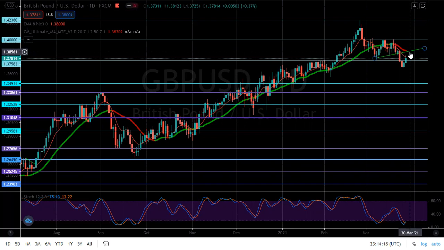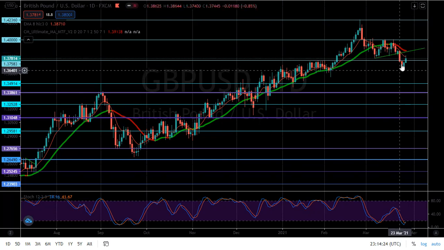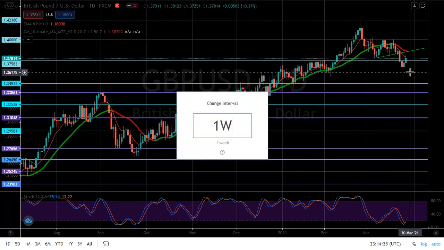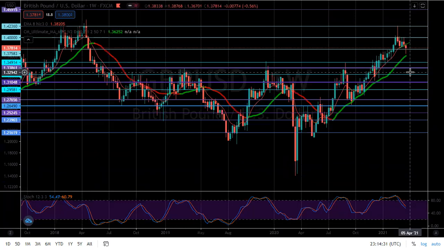On my screen, I'm looking at the pound dollar pair. For this pair, we got quite some good moves to the downside. Let's just look at the weekly. We do a top-down analysis and get a bird's eye view of what the market is going to do this new week. We'll be going to the end of the month and beginning a new month during this week. Let's look at the price action.